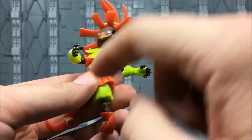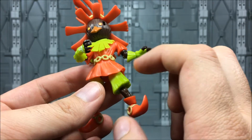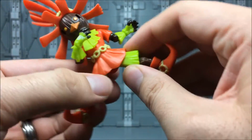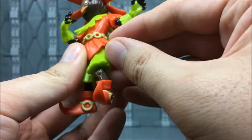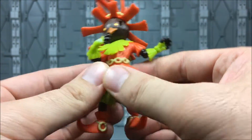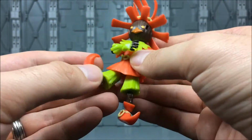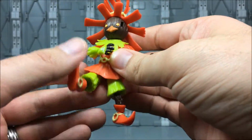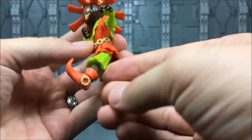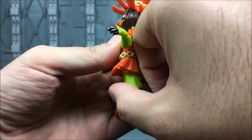Very nice. Swivel hinges in the hips. This is a bit unusual for them. They typically tend to go with ball and socket joints. So you get range out to about there. The skirt is slit up the side a little bit to try and give you a little bit more range, but it's still pretty thick. But you can get, you know, some motion out of it. So not bad at all. Pretty good. And as I said, it goes forward and back. You know, about that far. Yeah, the skirt pretty much moves, so that's good.